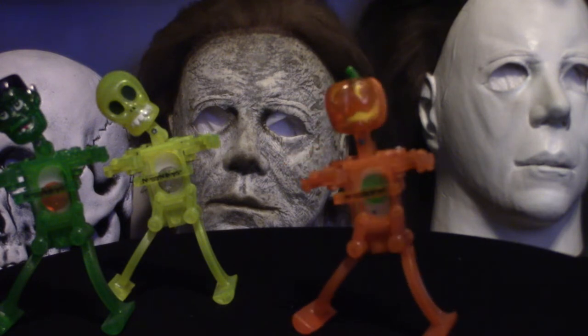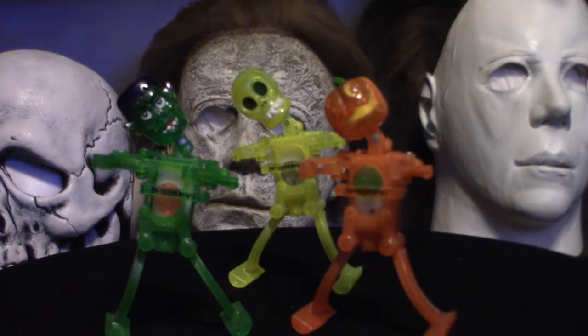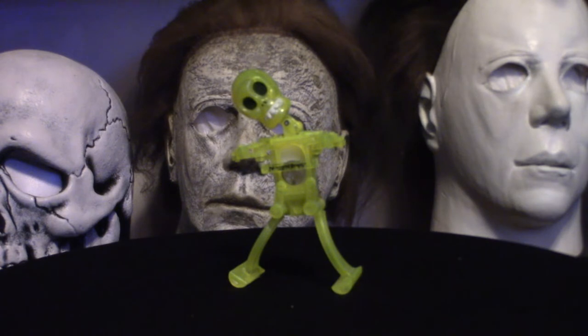Aren't they the coolest things? Hang on for a second here, guys. Sometimes when you touch them, they still want to bounce around. See? That's what those look like. I got those maybe 2 years ago, and they've just been sitting on my shelf because they got a nice Halloween feel to it. So enough about these guys. Now what we're going to do is get into some of these little figures.